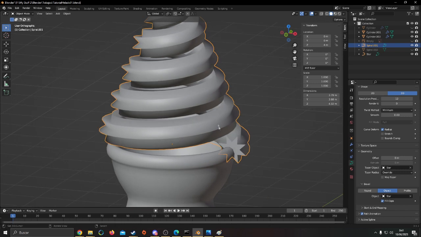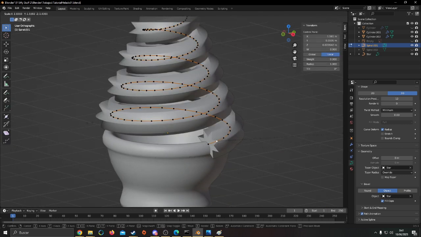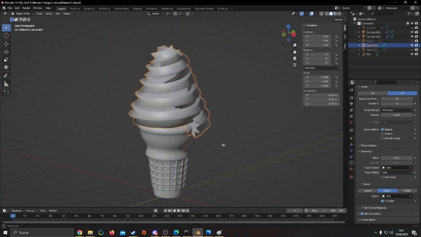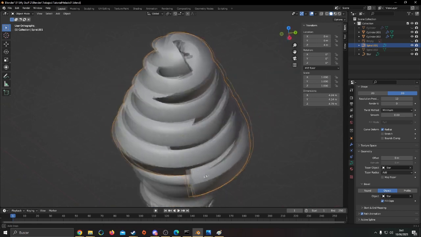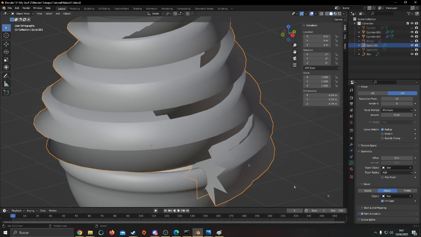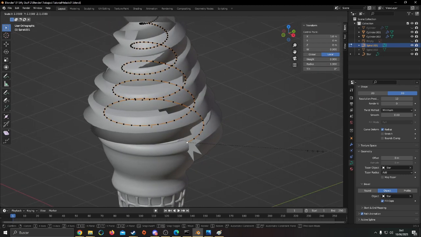So the way to do this, you know, we want to be scaling this, but as you can see, if we try to scale, we cannot. So one thing we can do is go ahead and change the taper radius to odd. And now it starts to look a little bit better, but not yet the way we want it to. There's still plenty of weird looking artifacts going on. So at least the good thing now is that if we press Alt S, we can start to scale our taper exactly as we want it to.